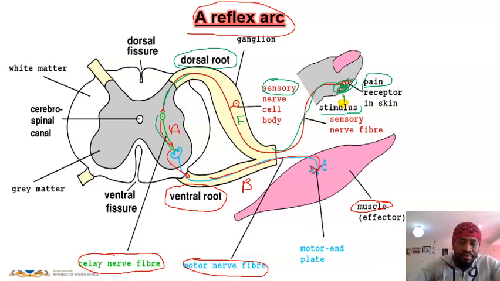That's what happens. One thing I want us to notice here is that when we're looking at the connector neuron, neuron A here, my neuron A lies only in the spinal cord. That's where it lies. Remember that question: which neuron is found only within the central nervous system? Our answer is the connector neuron, because the spinal cord is part of the central nervous system together with the brain.